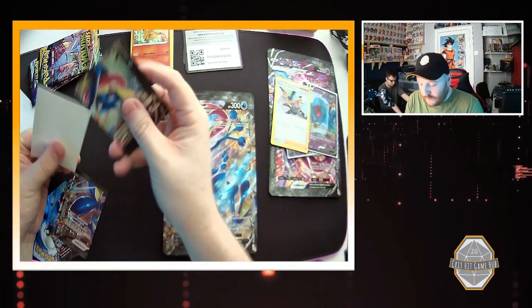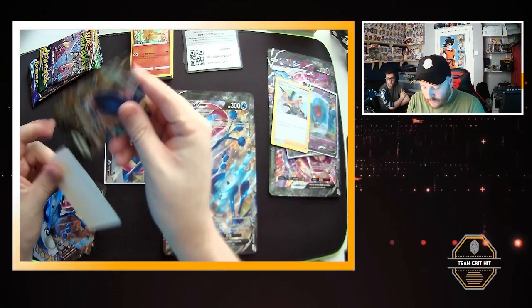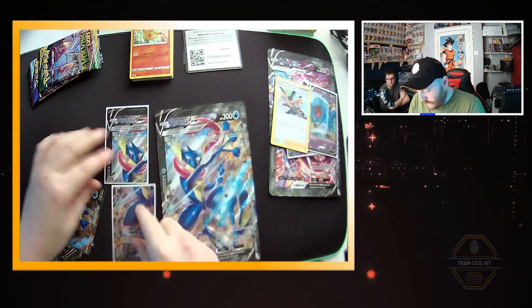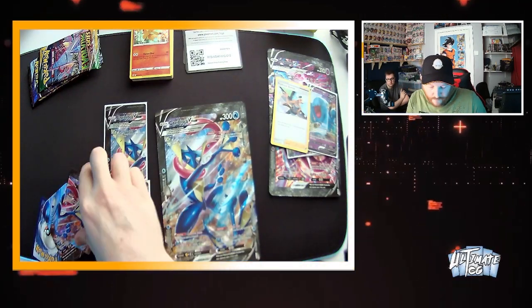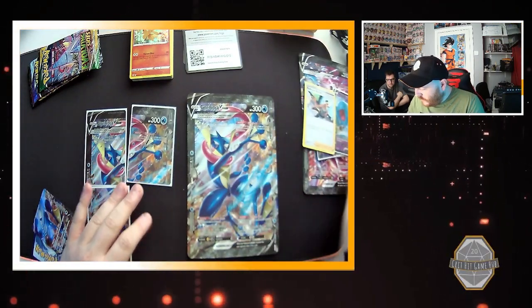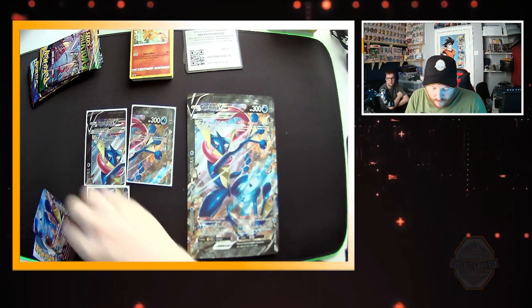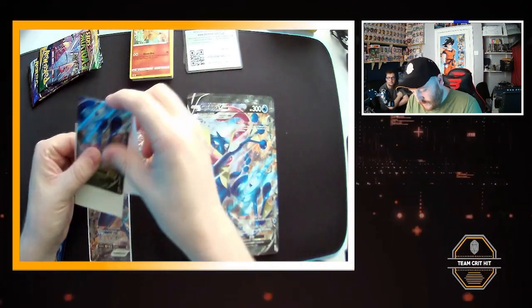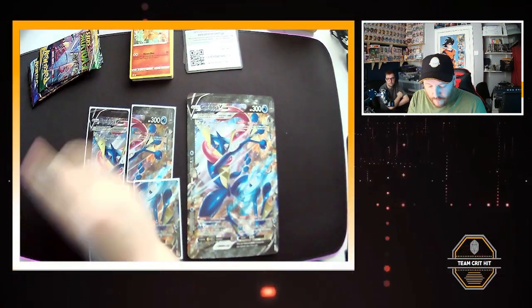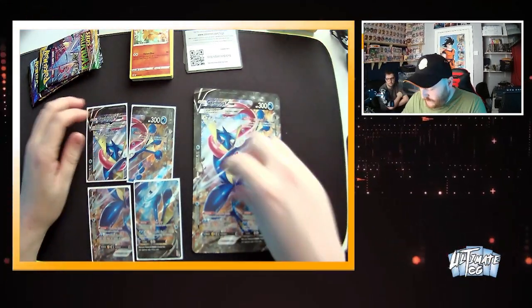Big Greninja. We got a head. We got some leg. A bit of arm. There's this stuff over here. A bit more leg. And then another Burnet, which we don't have any right now.